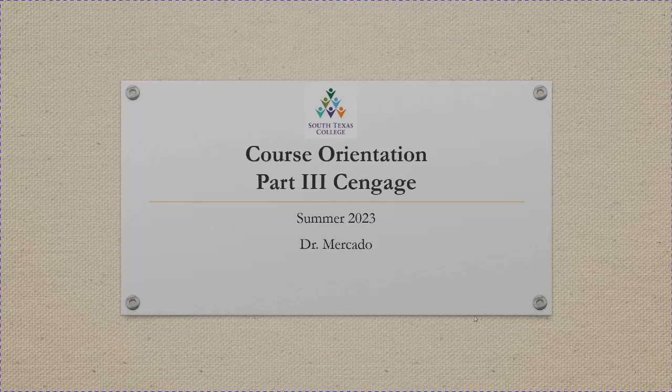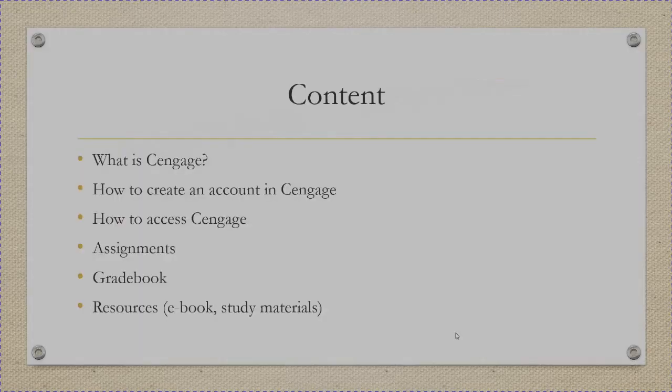Okay, so what are we going to learn in this particular orientation video? First, I'm going to start off with explaining what is Cengage, how to create your account in Cengage. Now, your account only needs to be created one time. Once you create your account, the system is going to register you, and automatically from that point forward, you don't have to log in or anything. The system will automatically know it's you, and it will redirect you to the course content in Cengage. It's a one-time process to set up your account. Okay. How to access Cengage. We're going to go over the assignments, the gradebook, and the variety of resources available.